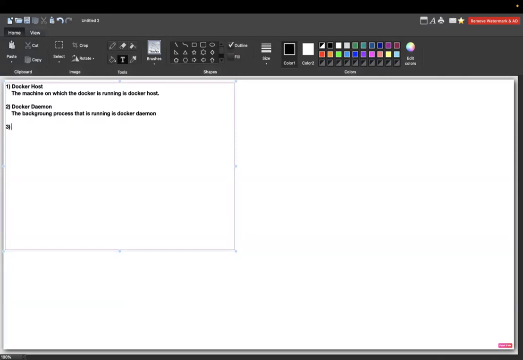The third terminology that you need to understand is the Docker image. What is a Docker image? Suppose you want to play a game. What you do is download a software, an .exe file, from the internet, and double click on it, and then you can play that particular game.